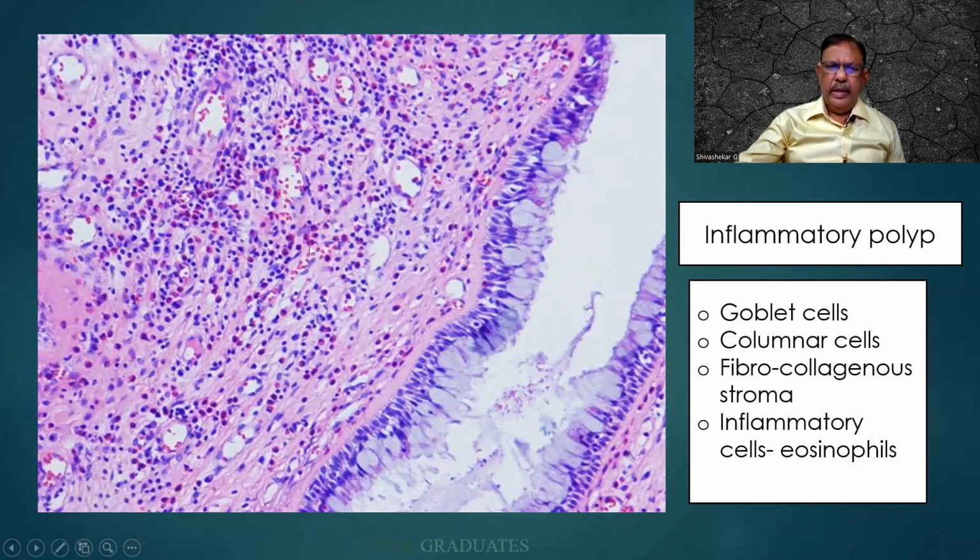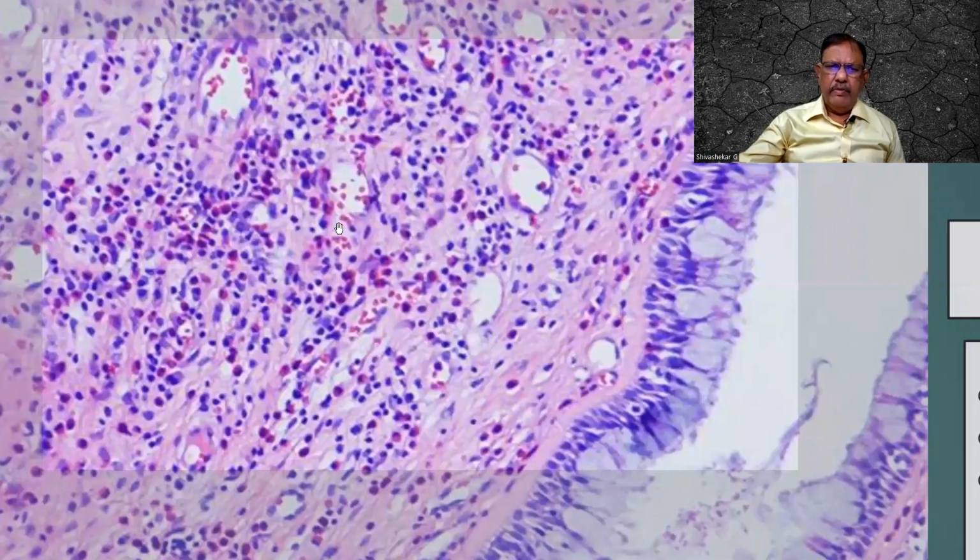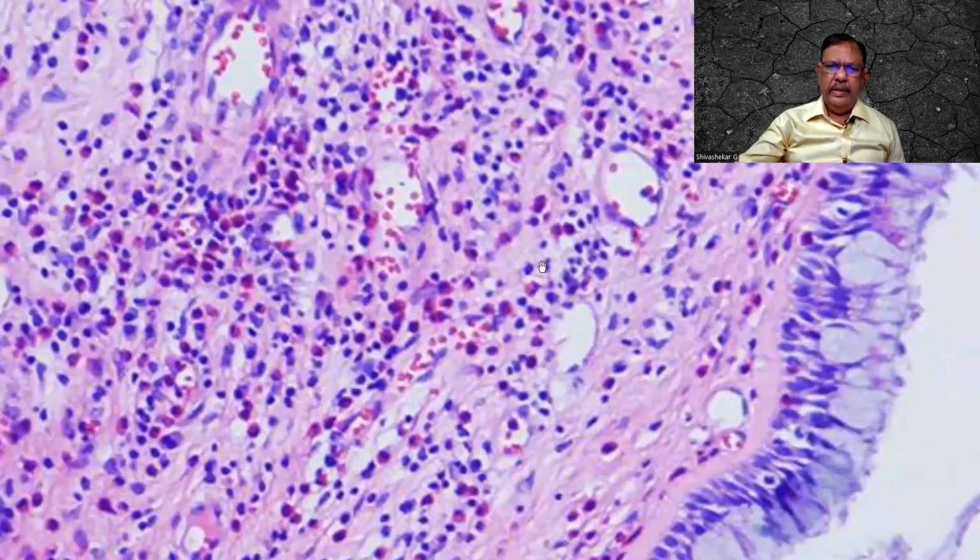Look at this one. If you observe it carefully, there are some pinkish cytoplasm that I can make out. If it is not clear, have a look at it. So there are many cells that have an eosinophilic cytoplasm, and they are none other than eosinophils. Also, there are many small dark cells, namely the lymphocytes. This again is a higher magnification of the goblet cells and the columnar epithelium. Hope it is clear for you people.